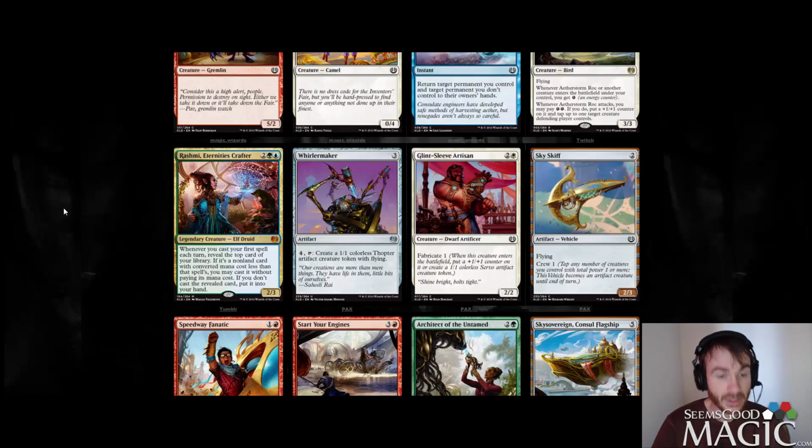So let's figure out what this card's doing. You cast your first spell, you reveal the top card of your library. Non-land card, you may cast it without paying its mana cost, and if you don't, you get to draw it. So at worst, you get to draw a card every time you cast your first spell. Fantastic. This card is going to be very good simply because of that. On top of that, it's even better because you can cast spells with less casting cost than the first spell you cast for free. So yes, I think Rashmi is the real deal.